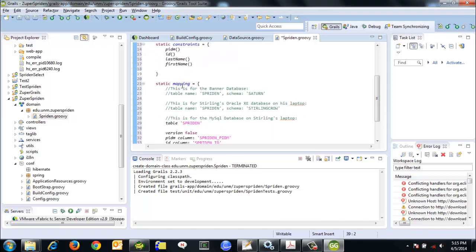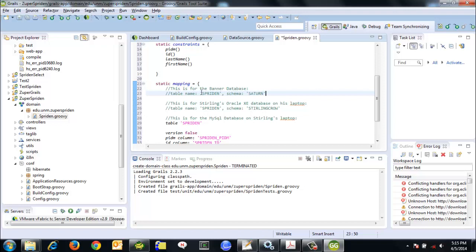And then I've got mapping. This is where you map your domain class to your table. If this was an Oracle database, and again, the Spriten table comes from the Banner suite of products, and I took the structure of Spriten and moved it into a MySQL database.